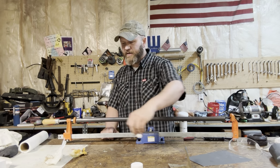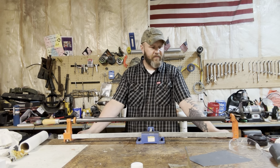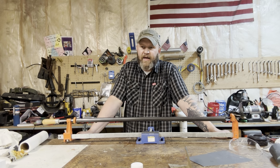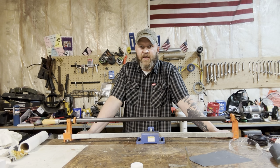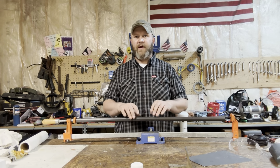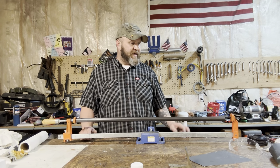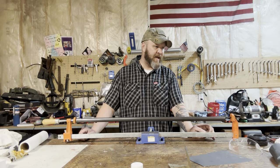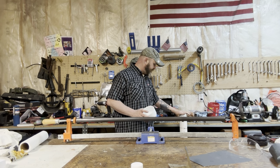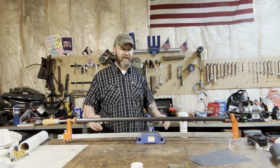Well, we're here finally, three rounds through the whole process. I can't recommend this in good faith to you, just because it is a very, what's the word I'm looking for? Involved process. However, I'm really happy with the result that I was able to get, and I don't know how much of it's showing up on camera. I'll include some pictures here at the end, but all I'm gonna do now is heat this up a little bit, and then I'm going to drop it into this tank right here, which is a piece of vertical PVC. It's got roughly 2 gallons of kerosene in it.